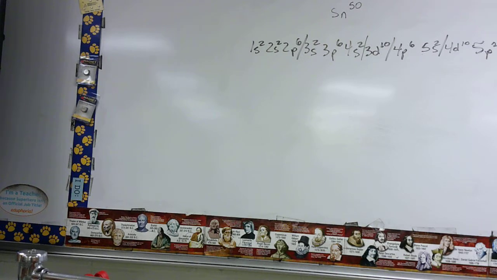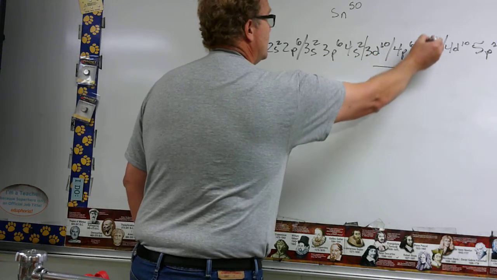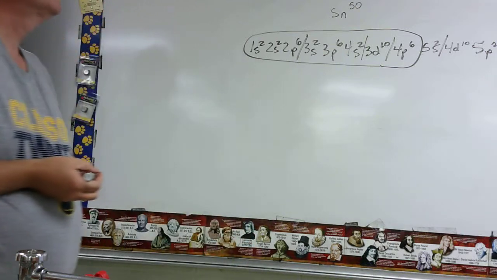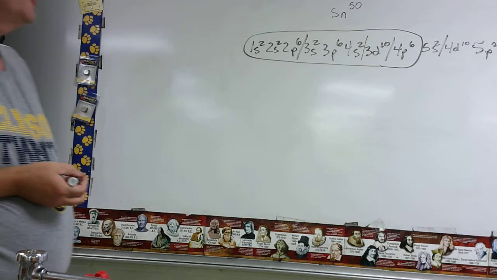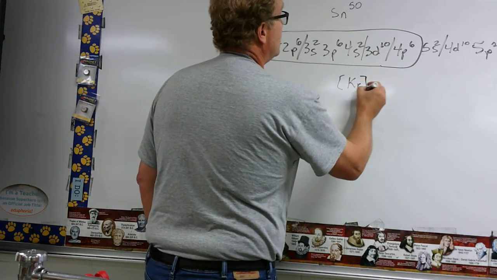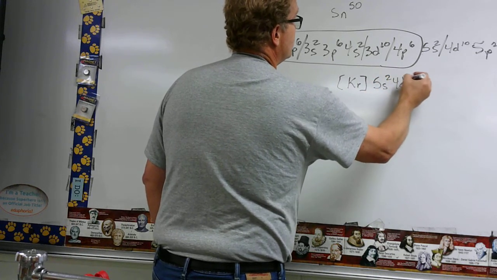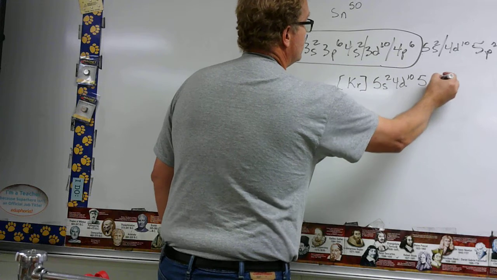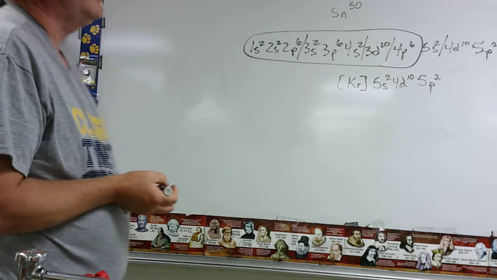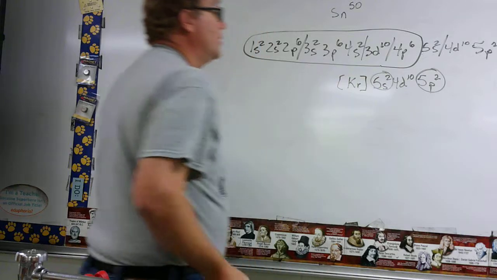Now I can do my noble gas configuration. Go into my highest p6, and we're going to do the element that matches up with it, which is going to be Kr. Then I'm going to put in my leftovers. Now we know our highest energy level is going to be a 5. 4 can't be. 5's a higher one. So you've got 2 separate ones.